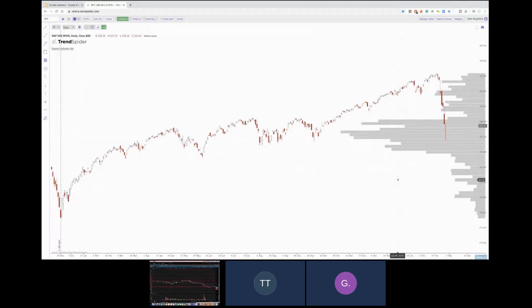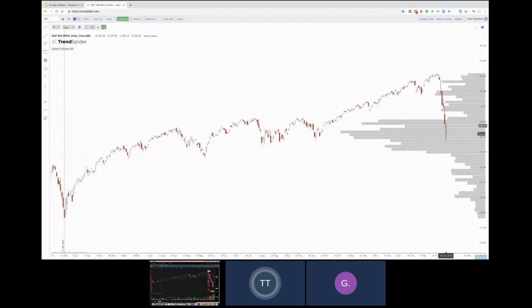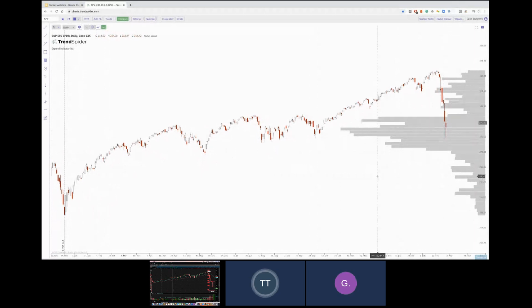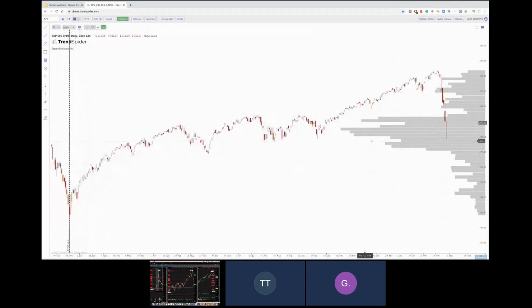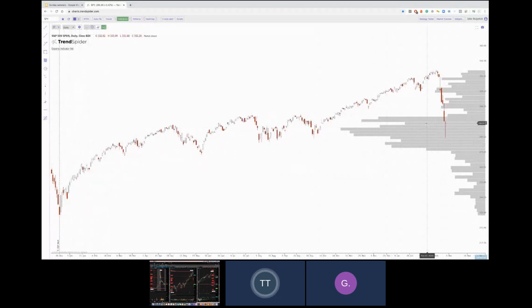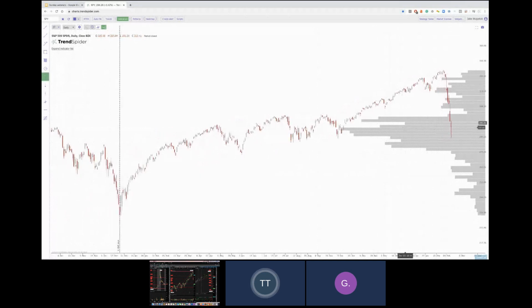Emotions don't have rules. Panic doesn't have rules. So if the panic does continue, people could easily drop this down lower. But just looking at this as an equation, there are so many people holding at break even right now. They're probably going to buy more rather than sell, unless this is some type of bigger systematic move that's happening, that something underlying is going on. But this is a massive demand zone.